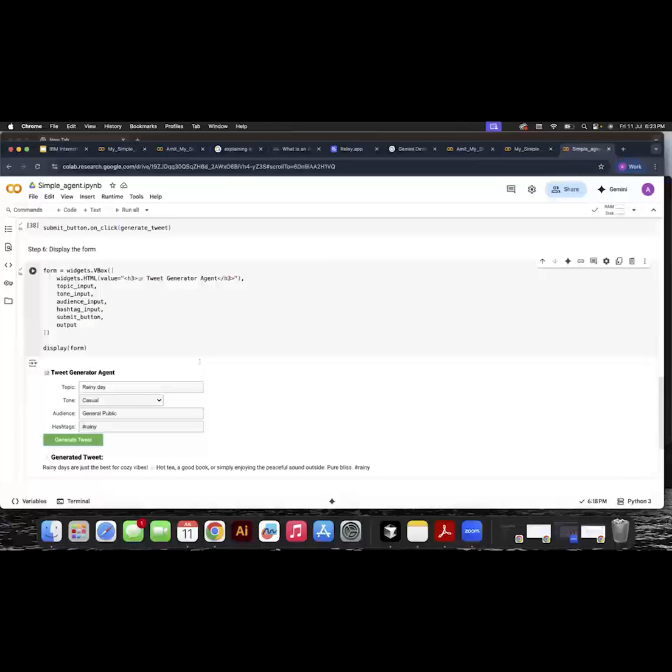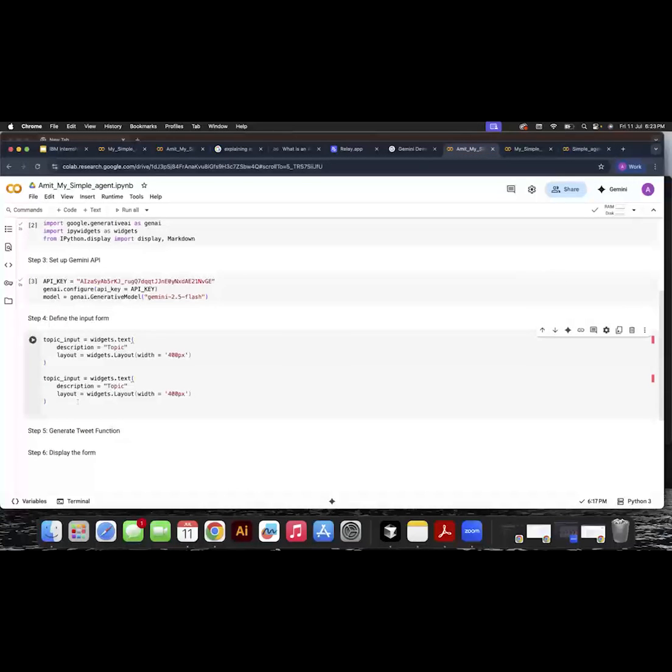The next thing that I have here is a drop down. It's not just a simple text. So I say professional, casual, witty, motivational, informative. These are my drop down values. Let me create that also. From here, I will just change this to dropdown, and the description of this would be tone. What is the tone that my agent should take? So description is tone, and you give options. You pass in options as a list.